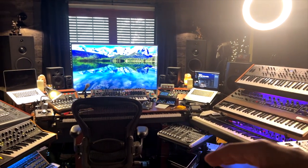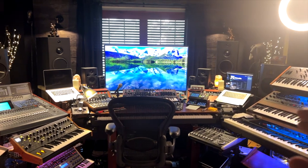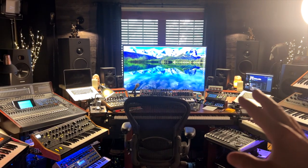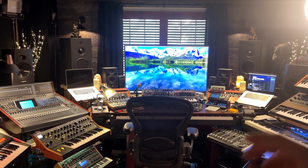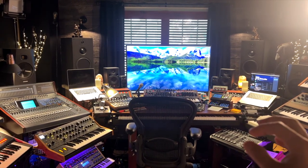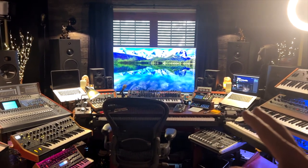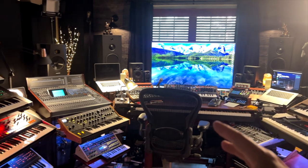But overall, it just lets me tweak where everything is, which over the course of working really adds up. When your stuff is exactly where you want it, it's easy to get to, it just makes work all the more pleasurable when you've got to sit in here all day long.